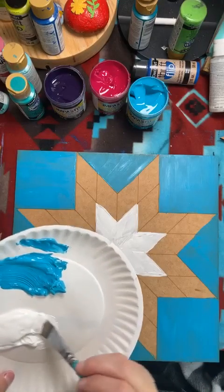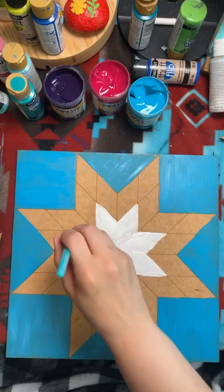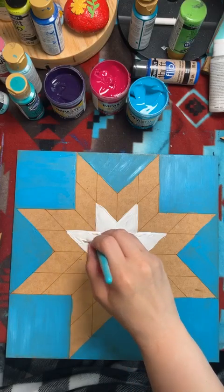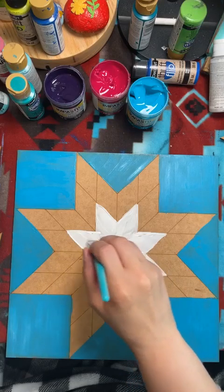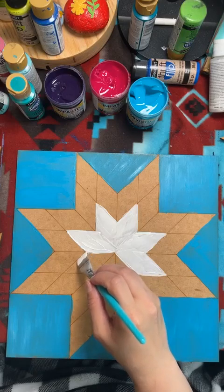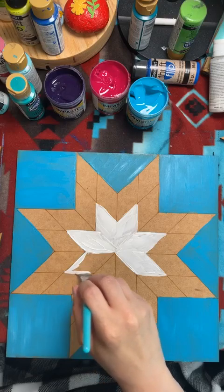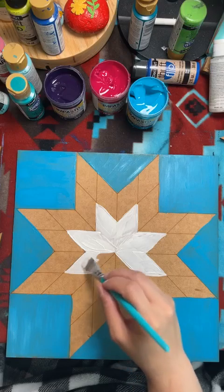I know when I was looking at some different patterns, I see people are so inventive now. There's different patterns and they have different meanings. So this one is the star, there's a pinwheel, there's a flower, and then now there's pets. People have made a pet face out of this. They've made bird faces. There was a cardinal one that I saw. It's gotten more involved and people have become very inventive with these barn quilts.